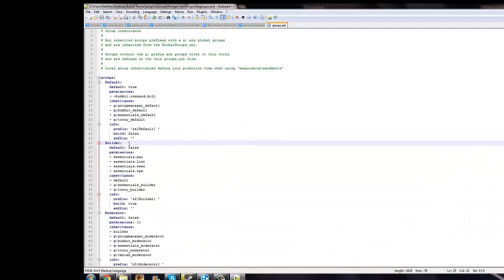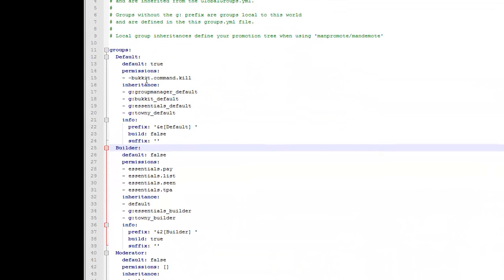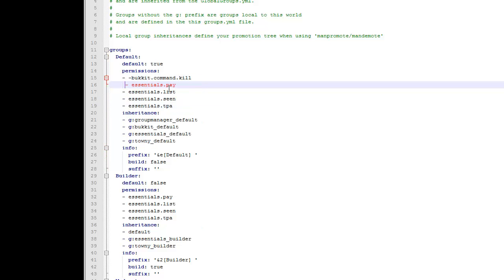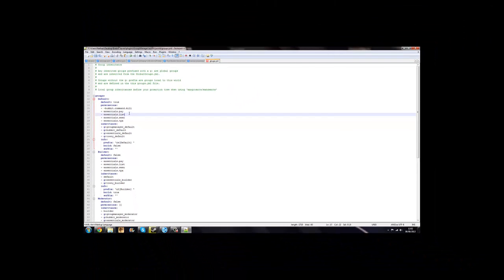Let me just teach you a bit about inheritance. So say if I just copy all of these like that into there. So basically, if builder didn't have these permissions, just ignore them for a second, and I put the inheritance. Sorry, yeah.